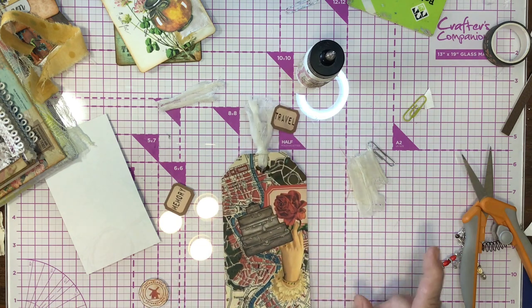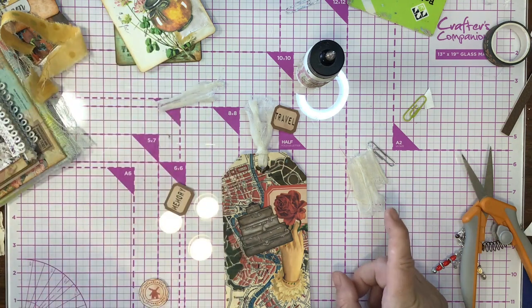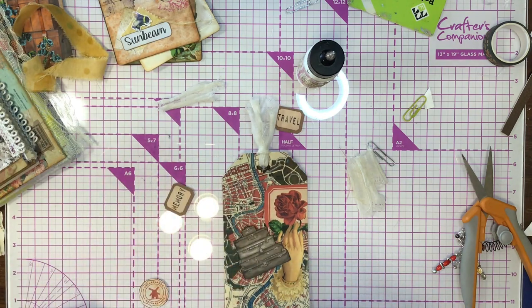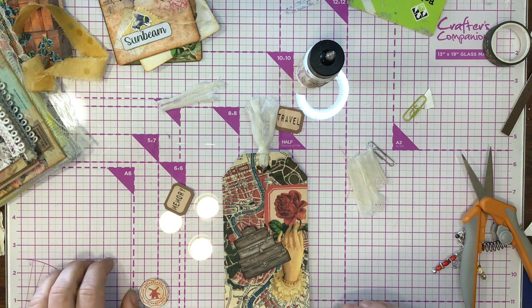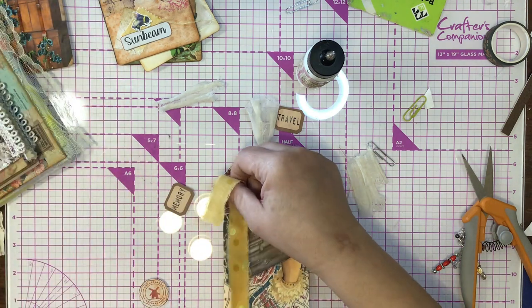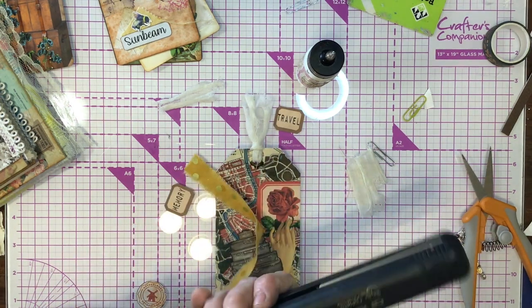I might have to do that with some of that leather. I need to use the leather inside here and tie it all together. I'm thinking. Sorry that I'm quiet, but I'm thinking. Definitely want to put some of this in here because I heart it so much. Straighten this one again.